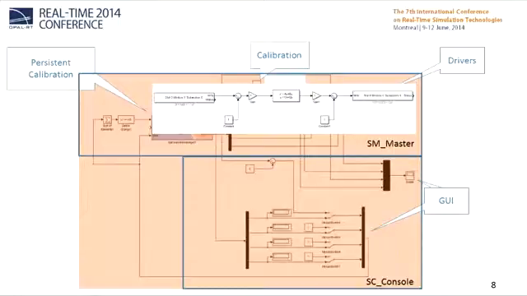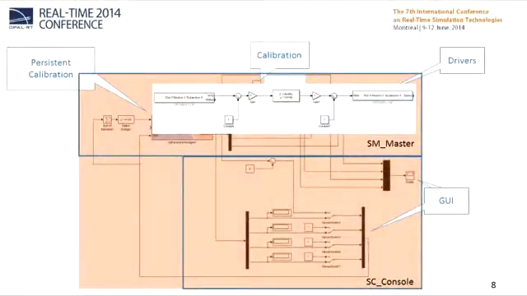Also, having a simulator like this is not really useful without being able to introspect it. So we're going to add a GUI to it. We're going to add scopes and various types of visualization mechanisms. And now, because we have parts of this that run in real time and parts of them that will run on the host, we have to break it down into two subsystems, because some of it is going to run on the target, some of it is going to run on the host. So we're ending up with this big system, which, by the way, is absolutely okay. There's nothing wrong fundamentally with this.